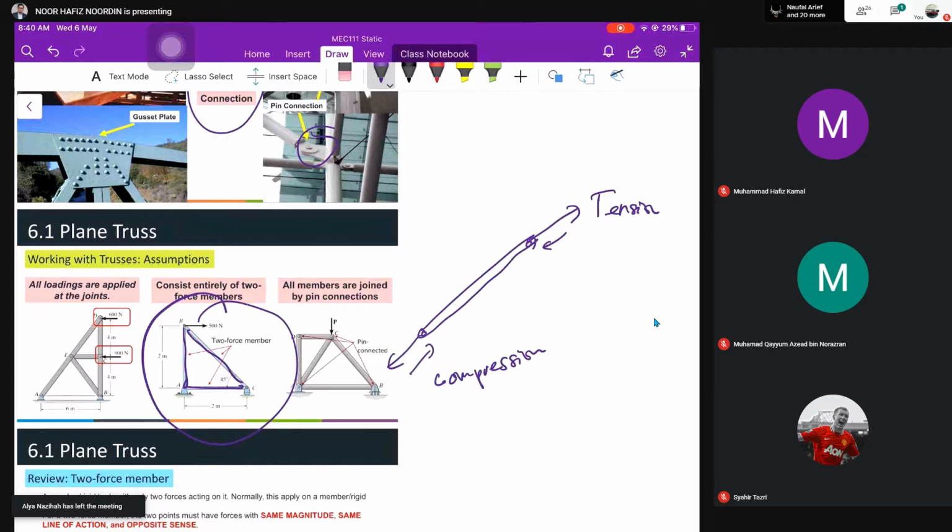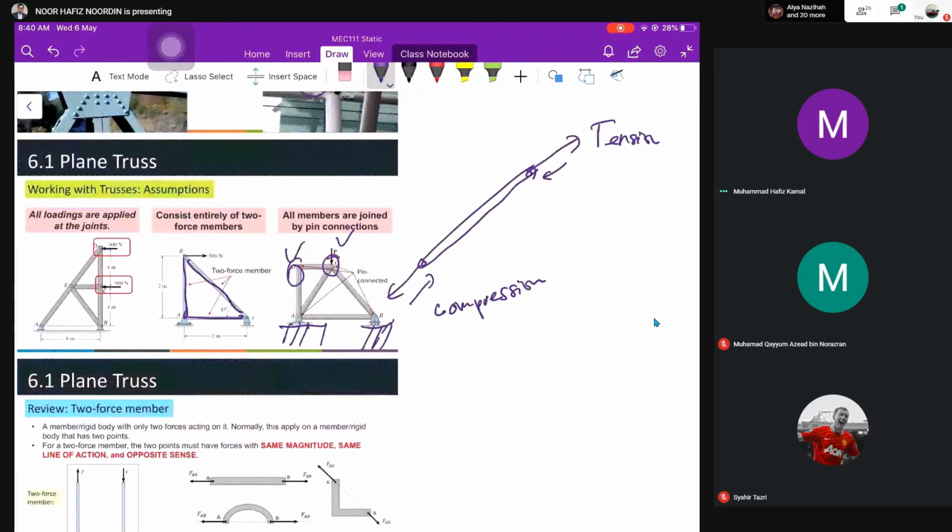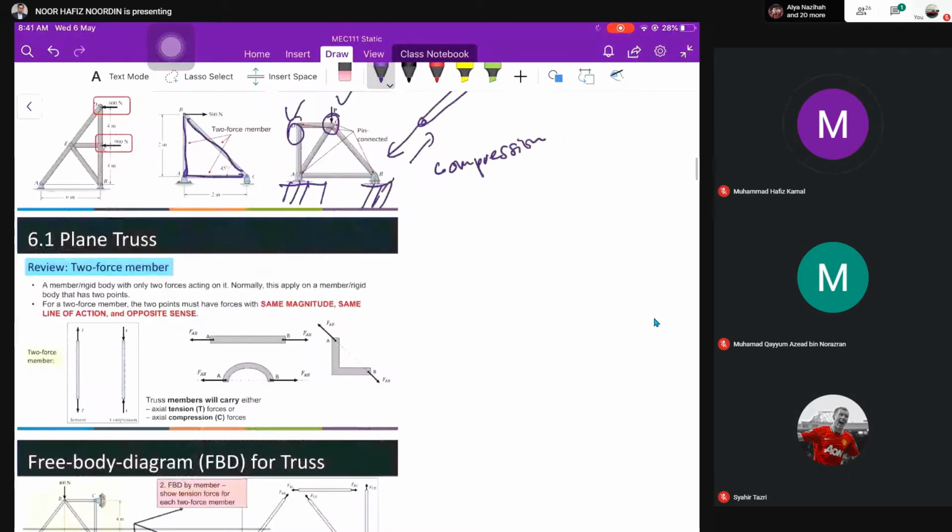Alright. And then all members are joined by pin connections. Dia mesti ada pin connection. Ini assumption maksudnya kalau kita buat jambatan, kita punya connection of the member we use pin connection, which is inilah pin yang bulat-bulat tu, kecil-kecil tu. Sorry. Ini bukan. So yang ni 1, 2, ini kita kenali sebagai pin connection. Yang A and B, this one is support. Kita panggil sebagai support. Kenapa? Dia kena pada surface lah, yang mana berada pada surface, yang tu kita kenali sebagai support. Faham? Faham. Soalan tak? Faham. Okay.